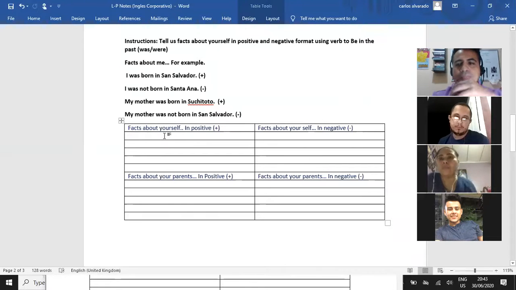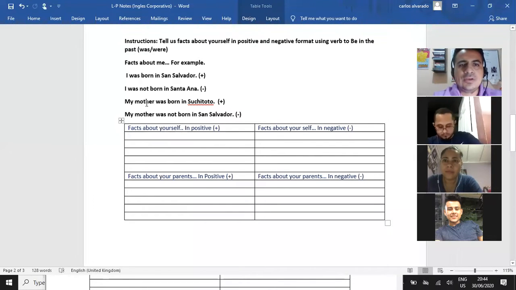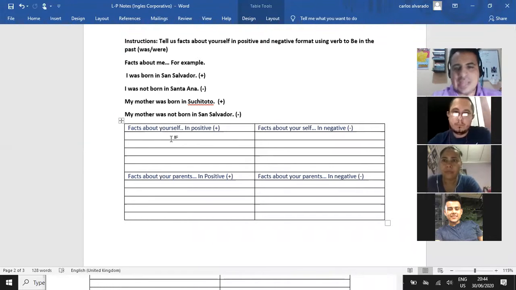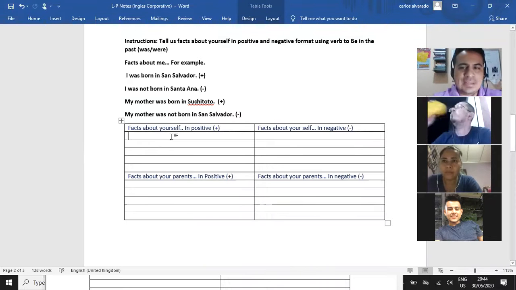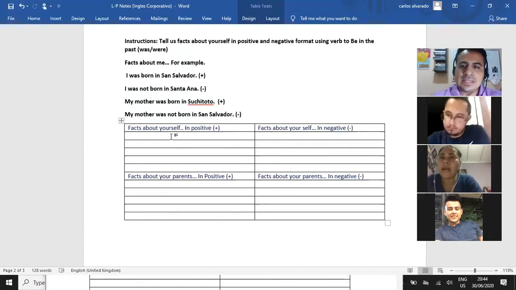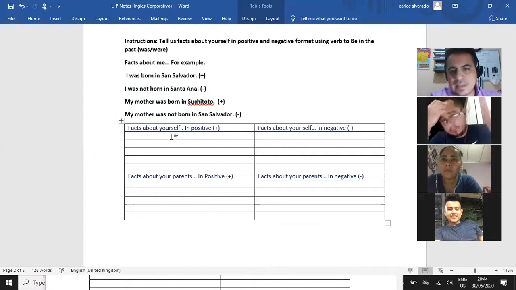¿Preguntas? In the present or in the past? What do you mean? In the present or past, you said. Yes. You can use in the past, okay? If you can, use it in the past, okay? Para que usen was and were in the past, okay? Si al final no lo puedes hacer en el pasado, pues hazlo en presente. But try to practice in the past, okay? Now, this is exactly el video que sigue después de la lección 1.1. Okay, el video que sigue después es el mismo ejercicio.